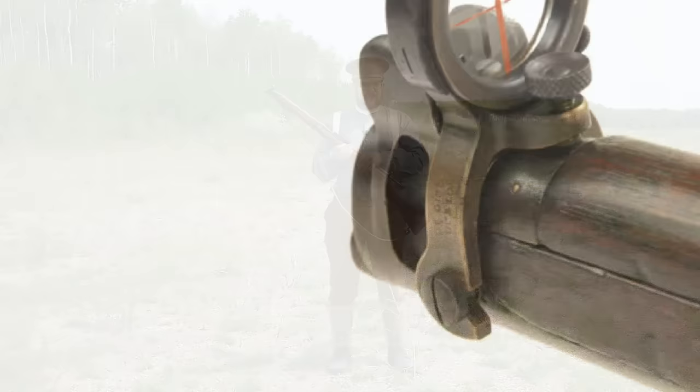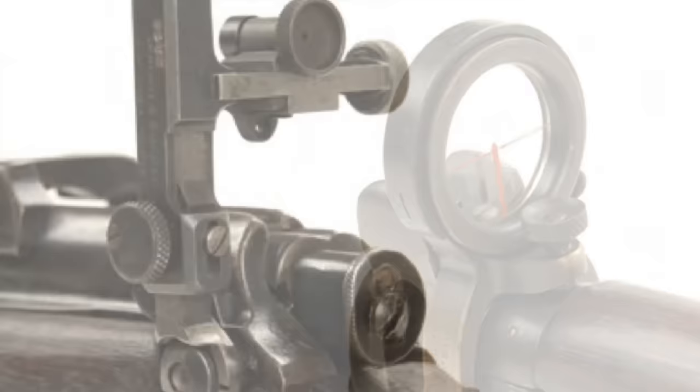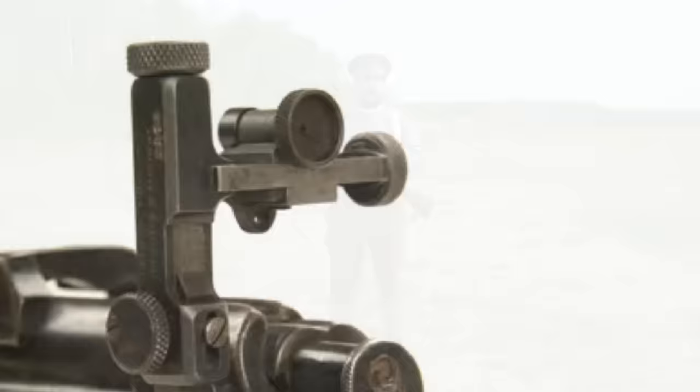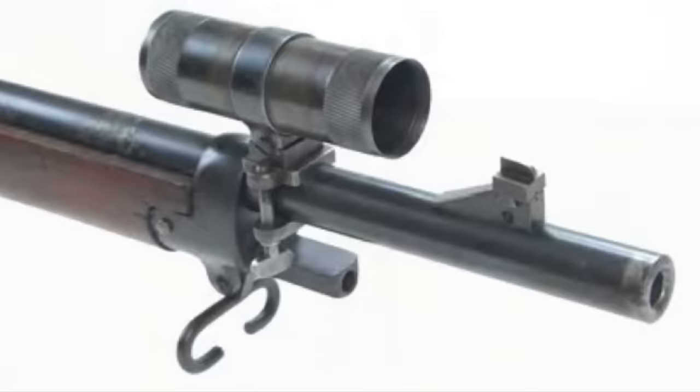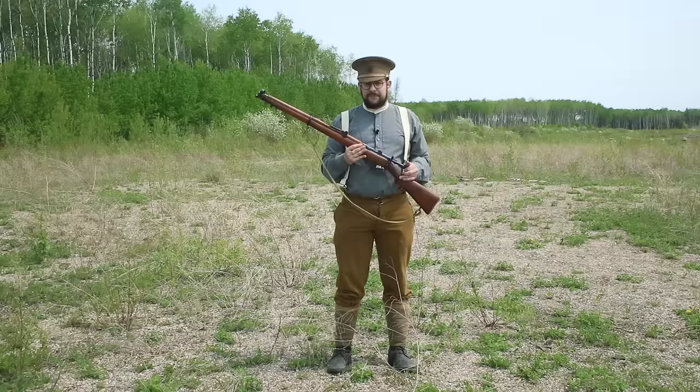There were also two private purchase models. The Gibbs sight cost around one pound and had an objective very similar to the Martin sight, but with a much better reticle — a post and cross hair — considered the best reticle of them all, plus its own proprietary ocular sight similar but not identical to the BSA number nine micrometer sight. Finally there was the BSA sight, which had a tubular objective with three dots in a vertical pattern and used the regular number nine micrometer sight. The aperture was small enough to act essentially as a pinhole lens to correct the image.